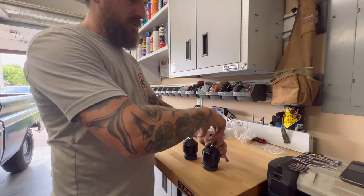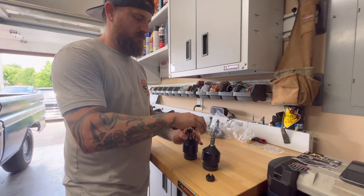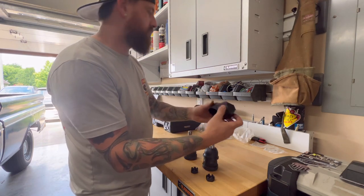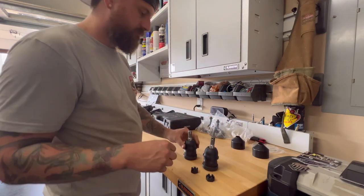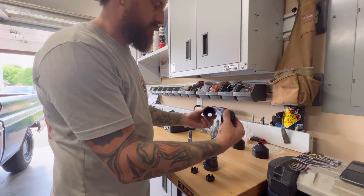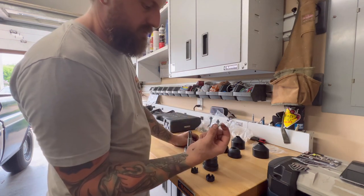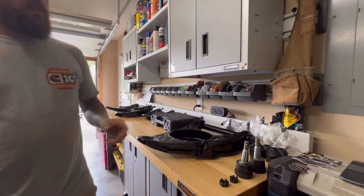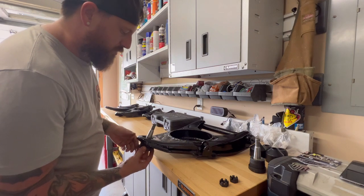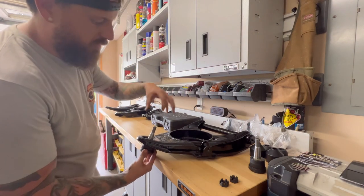So what you'll want to do, take off the nuts. These are just protective covers. So take off the rubber bushing. I got a surprise in there. So all we're gonna try to do is take this ball joint and we're gonna press it up in here. Then we're gonna put that rubber part back over it.